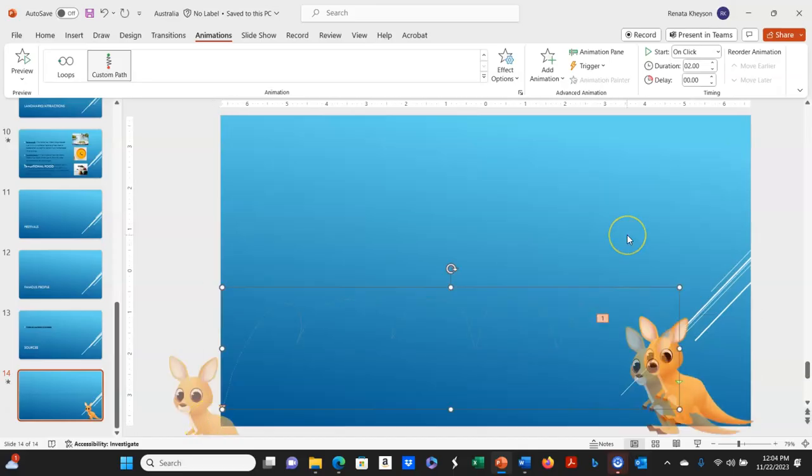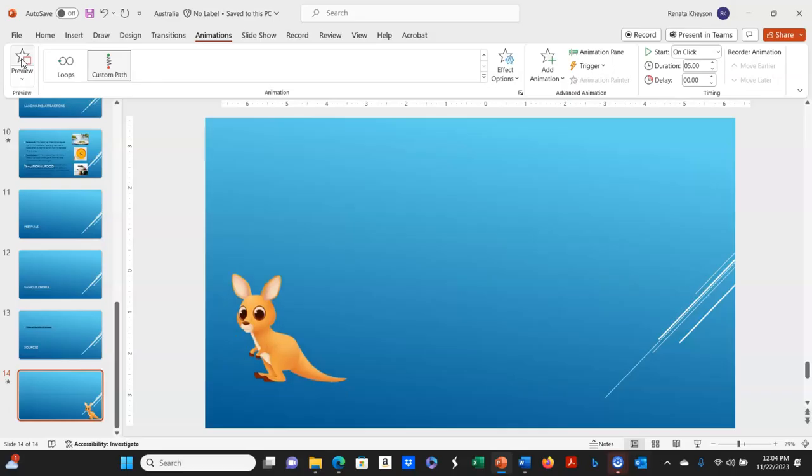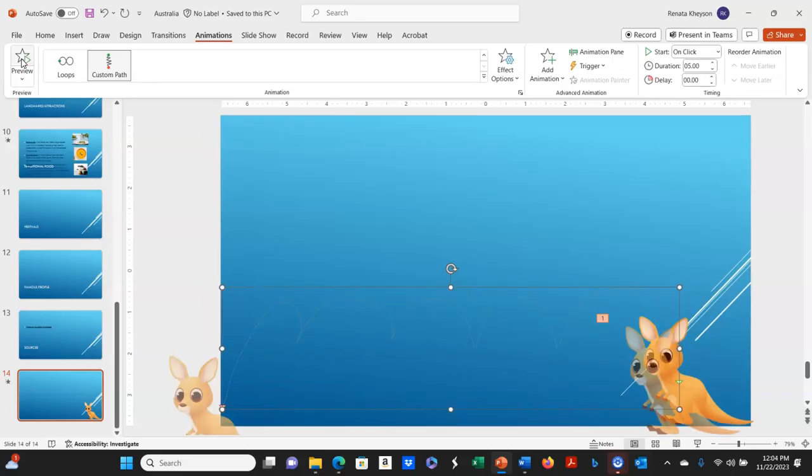All right, so you could also change the duration if you want to go slower, then you have to be higher, the number. Okay, so you don't have to use this, it's just an option. But this is how you could create a custom path. You have to find a picture, save it in your flash drive or wherever you're saving it, insert it, and then click on the picture and create the path.